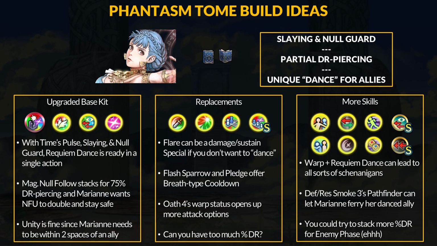It's a stronger Luna that can also pivot to a part healing special, and that's decent since Marianne isn't super tanky, but she has that massive 80% DR. This gives her an opportunity to heal back up for multiple fights, and she even has that 30% DR for enemy phase now.